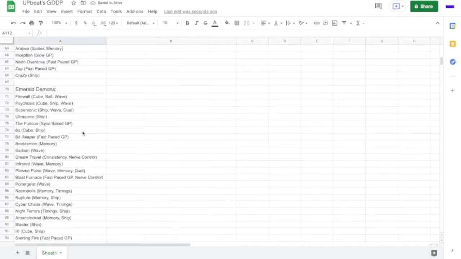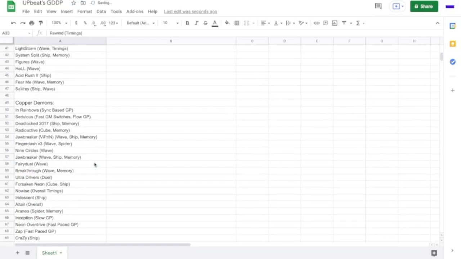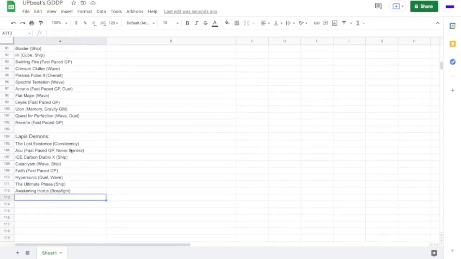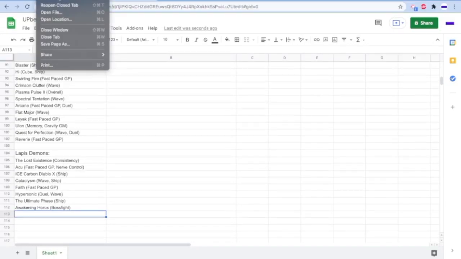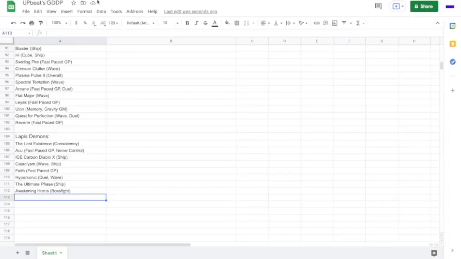Or, you know what, we should totally add Ultraviolence up here. Iron Demons. So now we have another level in Iron Demons, which definitely needed some. Yeah, back to the Lapis Demons. I'm thinking about adding Niflheim, but I feel like it's too early. Oh, Aftermath. Oh, Thanatophobia. We should put that in earlier.